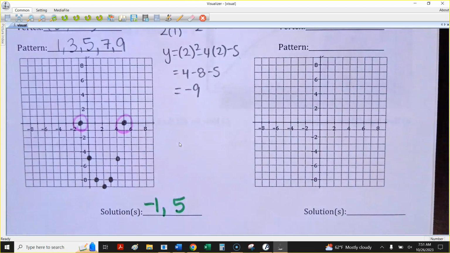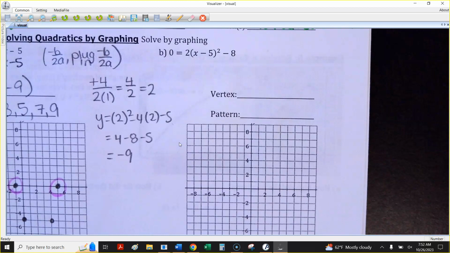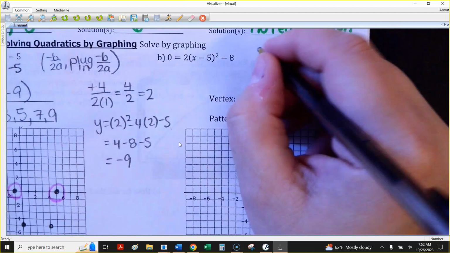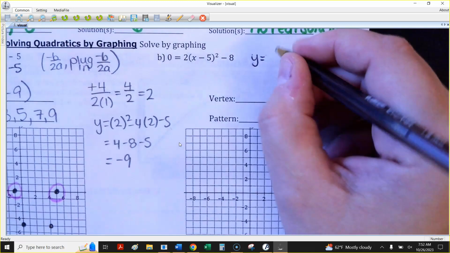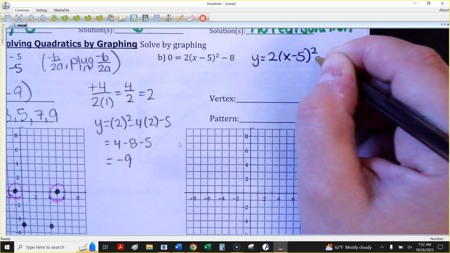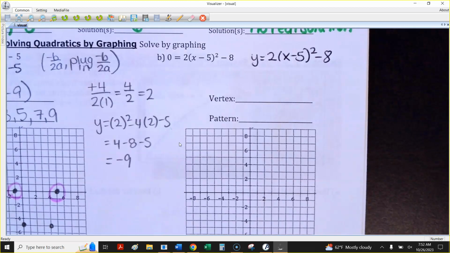So that's standard form. Does anybody have any question about that one? Okay, let me scooch to the other one. Now, I'm going to do the same thing. I'm going to graph the related quadratic, which is just substituting y in place of the 0. All we're going to do to answer the question is figure out what x value sets the equation equal to 0, and it's just where the graph crosses the x-axis.